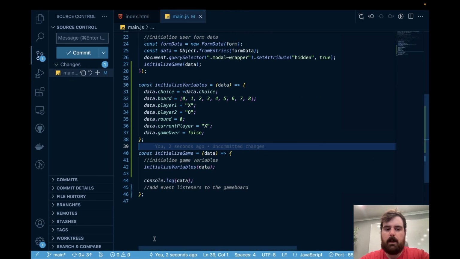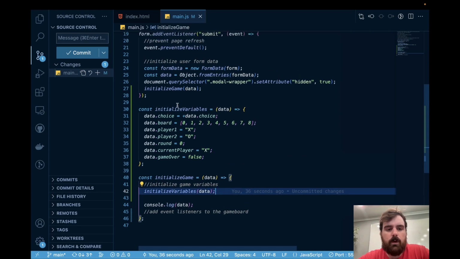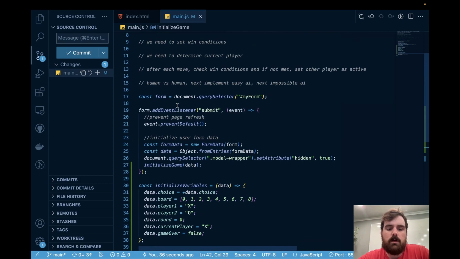And now, it might be slightly inefficient, but if we needed to pass data.choice and player1 and current player to a function, now we just have to pass one thing to it, and we have access to any variable that we need. So I think this is a good way to not use any global variables.